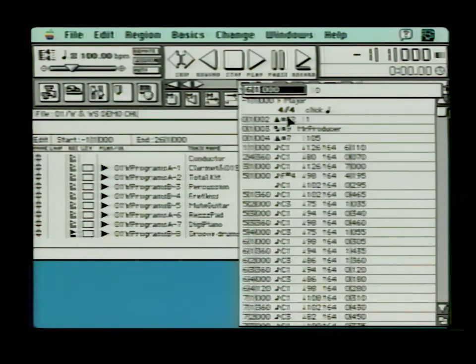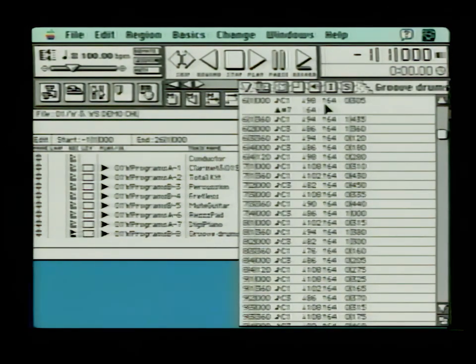I can move from field to field either with a tab key or with a decimal key, or I could click on the preferred field with a mouse. Now tab once more and a little box pops up for the control number. Type in the number 7 and tab once more. This little box is for the controller's numeric value. Type in 64. That's it. Hit the return key. Now at measure 6, this track will go to half volume.